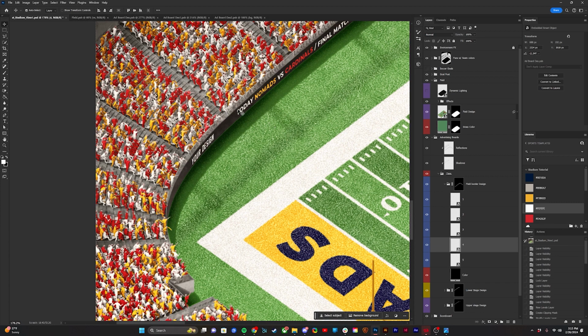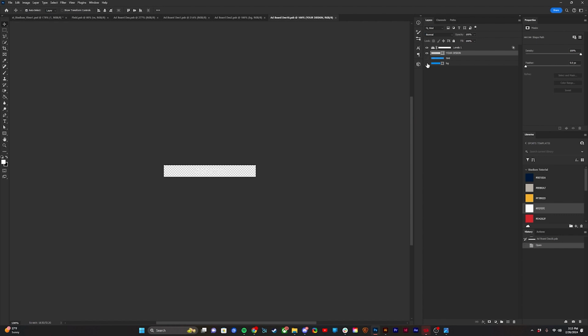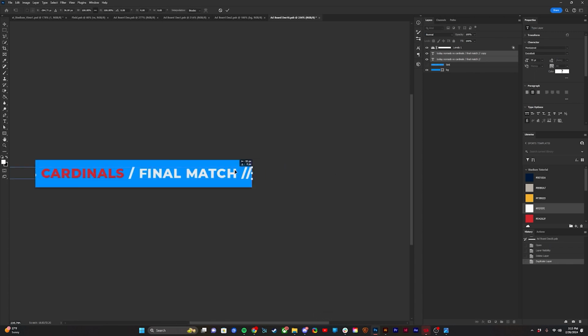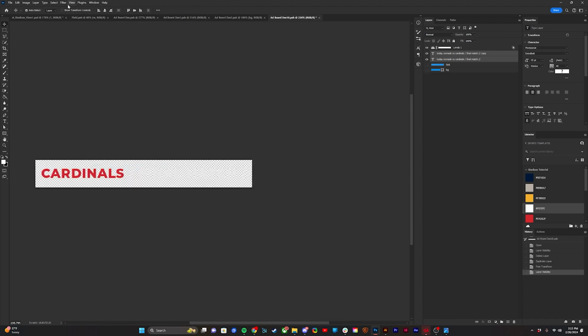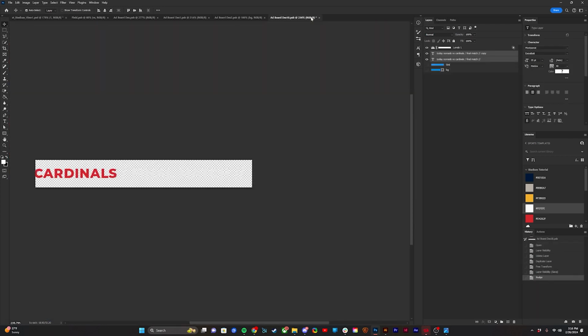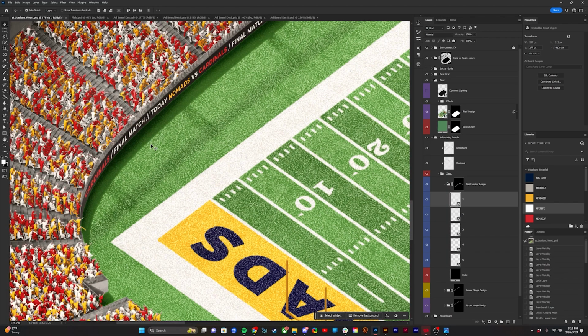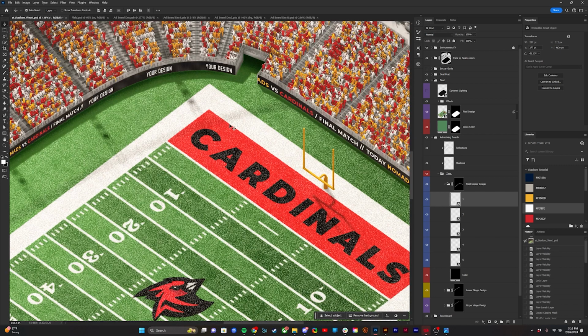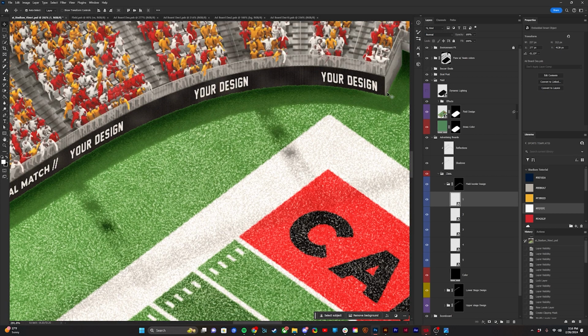So for the first one, we can see the right edge of it, but not the left edge. What I'm going to do is turn the background on just so I can see. I'm going to paste the design in place like I did before. I'm going to press Control Command T to select it and bring it to the right edge. And delete the background. We have that set. I'll bring it over just a little bit more. Like that.